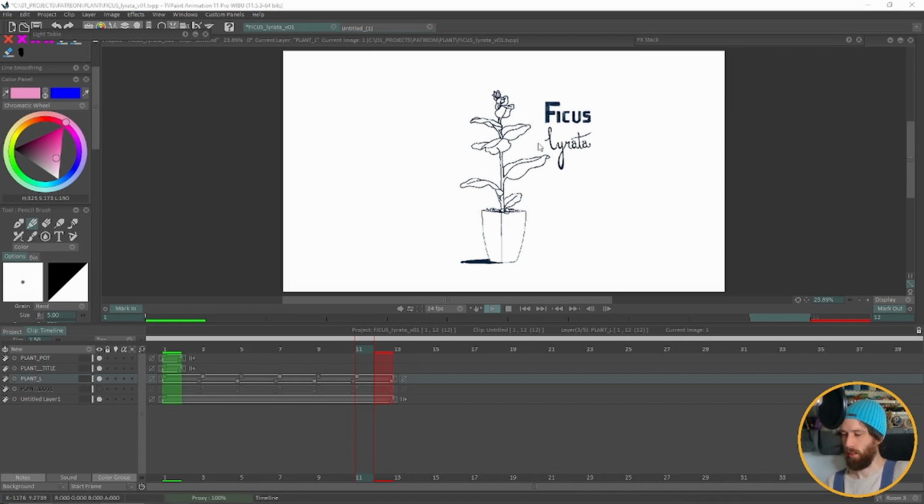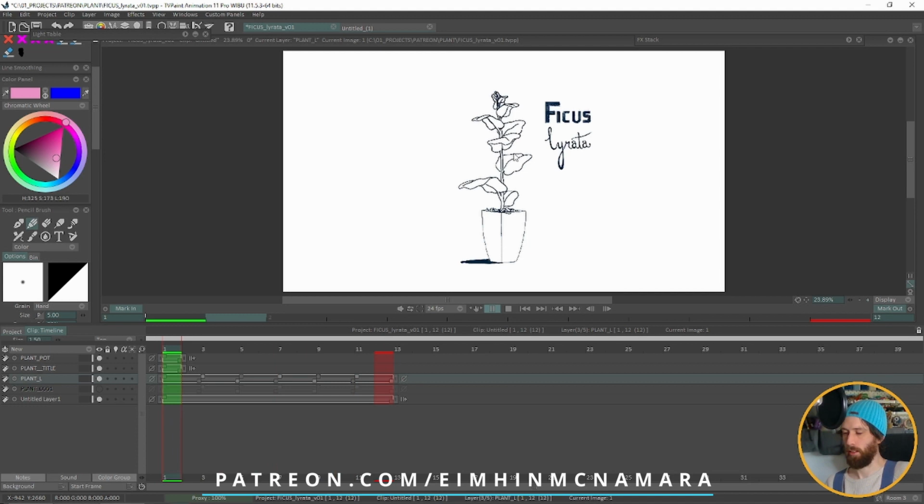Here is a quick little animation I did recently, and it's really just a little recursive loop. So we have this leaf working its way up and around to the very top, and then it's kind of folded on itself. The drawings themselves, there's only 6 of them, and we then have 2 overlays. We have the text overlay, and we have the little pot overlay. And you can see those here. Those are all set to hold. Plant line work is just set to go out because it only lasts like the 12 frames for the moment.